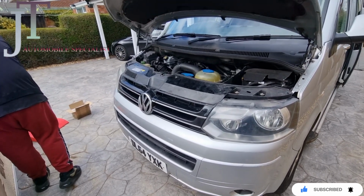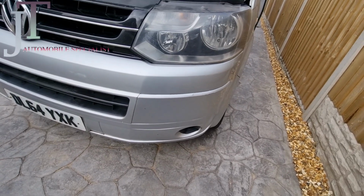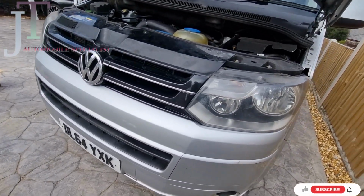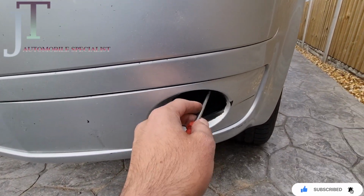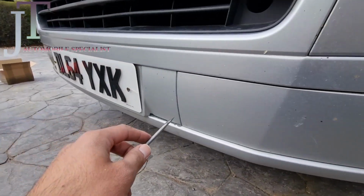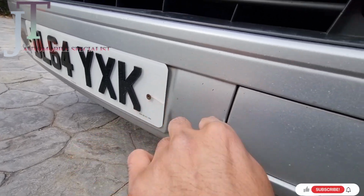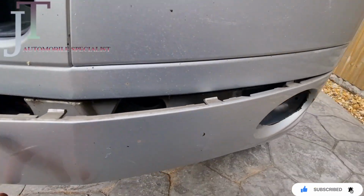In this episode I'll show you today how to install the fog light lamp in VW T5. As you can see, these are the covers and I've already made a hole, and that's where you have to fit your fog lights in. To take off these covers, you can do it with a screwdriver. All you need to do is push out and they just come out nice and easy.